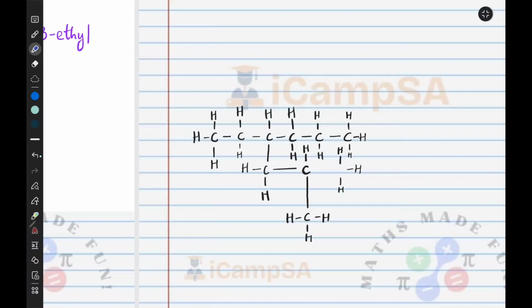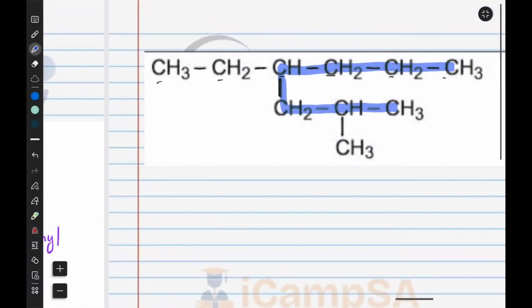1 2 3 4 5 6 7. So we can use either one of these. Okay, so for now let me use this simple C looking one, 1 2 3 4 5 6 7. So always make sure to check all possible paths. Don't skip a step there. All right, so we have 7 carbon atoms there.